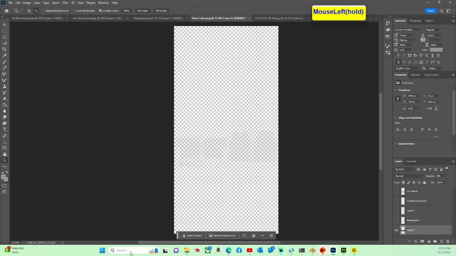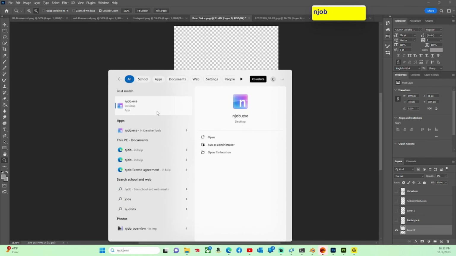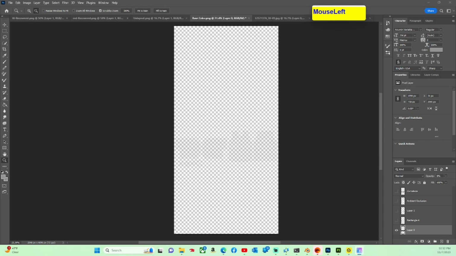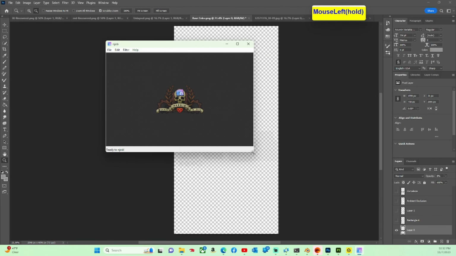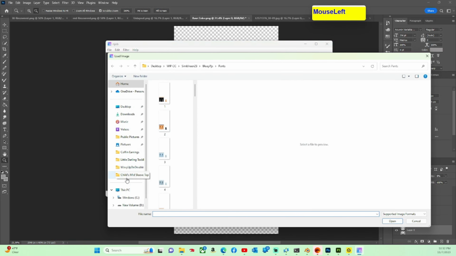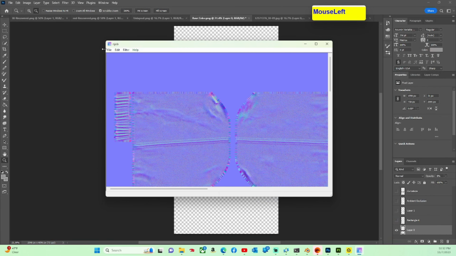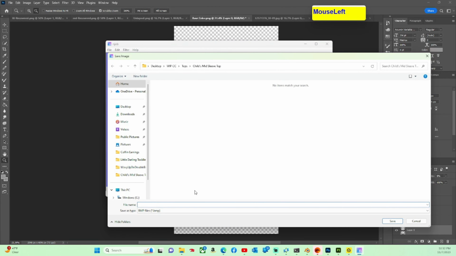Then for the normal maps, we're going to go into a program called nJob, and we're going to use nJob to File, Open the normal maps, and then File, Save as normal map, and it's going to convert it to a bump file.